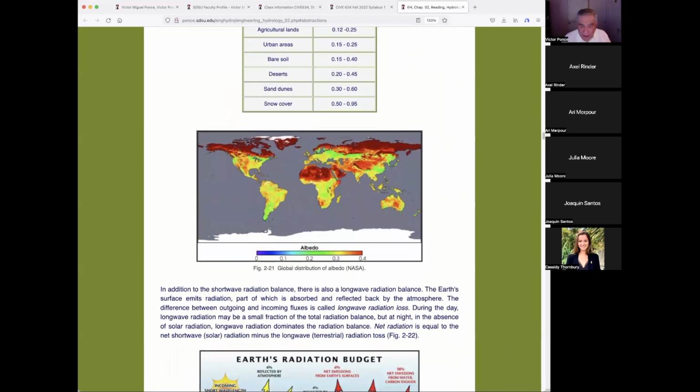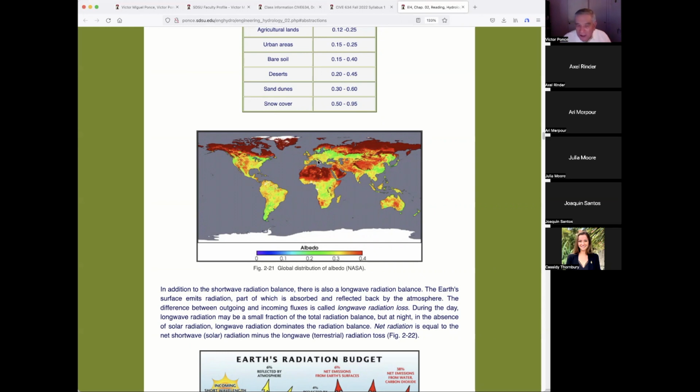I pulled out this graph from NASA, the global distribution of albedo. The reds show high values. Look at this, this is the Sahara. And over here in Upper Canada, apparently high albedo. It must mean there's ice in there. But everywhere else, and this is not a very high resolution picture, that's all that was given to me by NASA. But as you can see, there are some very clear things in here.